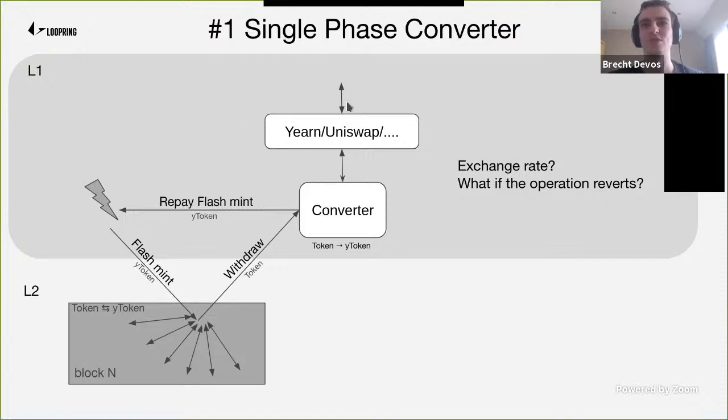If you fully control the L1 debt, there's also no problem, because if we do these trades on L2, and we are the only party that can change the exchange rate on L1, then it's still fully deterministic. So in that case, there's also no problem. It can work in quite a lot of cases, but in some cases, especially with existing L1 dApps, there are potential problems. So some extra improvements are needed to make it more deterministic.